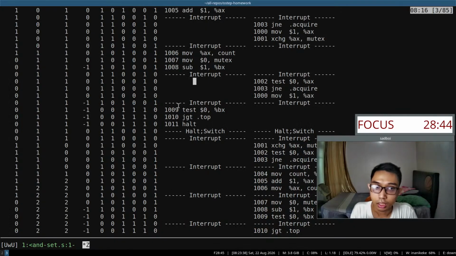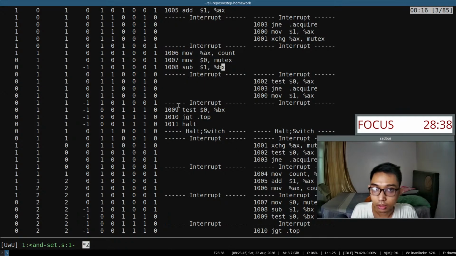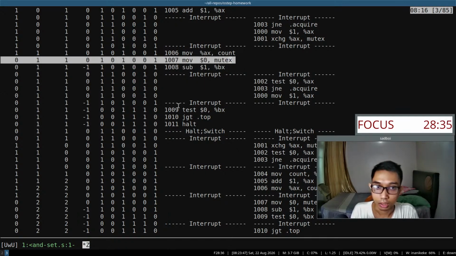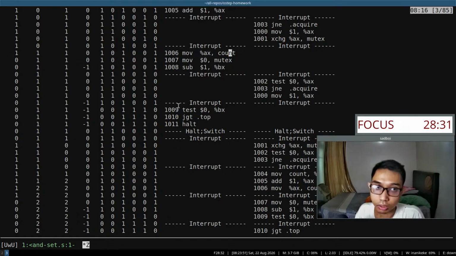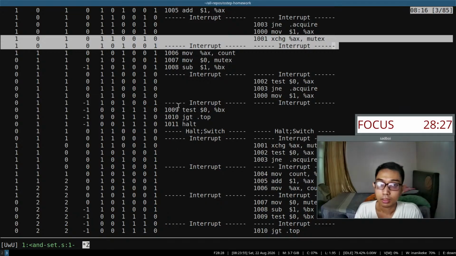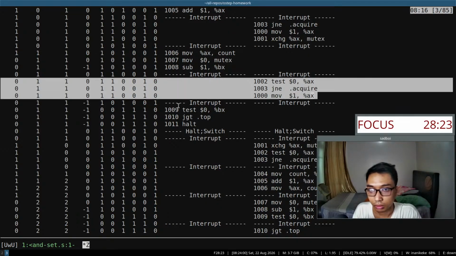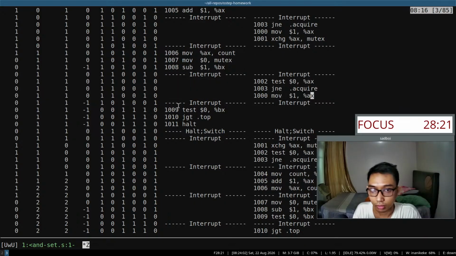But maybe that's kind of the same in this case. Thread 1 did not realize that the lock has been released because of the interrupt here. So it at least needs one more time, right, to check.